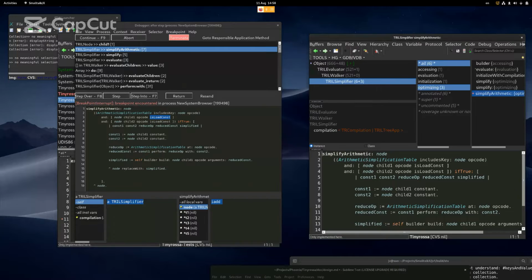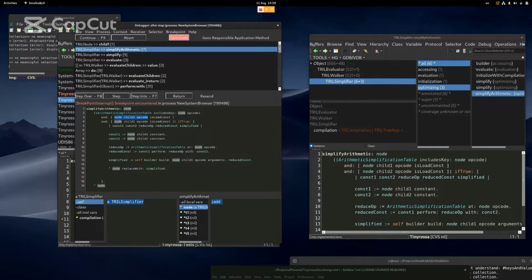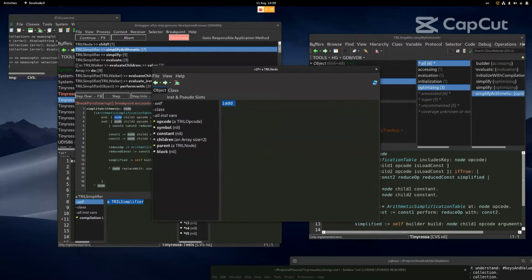So wait, can we inspect the opcode? Yes. We can say, okay, the opcode is a Trill opcode named iconst. Or maybe the node more than the opcode, right? All right. The node is a Trill node.